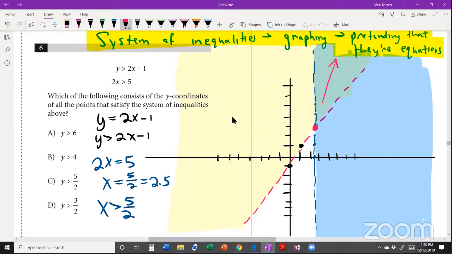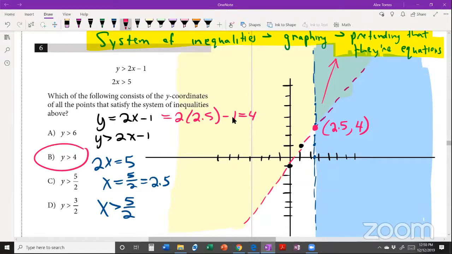Now we know that this is the line x equals 2.5. So we know the x is 2.5. But we can plug that back into either equation to find out what was y when x was 2.5. So actually you can't plug it into the bottom equation because that only has x. But in this one, we could say, well, y is 2x minus 1. So that's 2 times 2.5 minus 1, 5 minus 1. So it's 4. So we know this point is (2.5, 4). And we know that all the y values in this darker green solution set start at 4 and go up. So y is greater than 4.